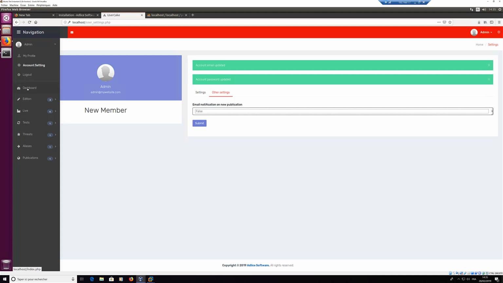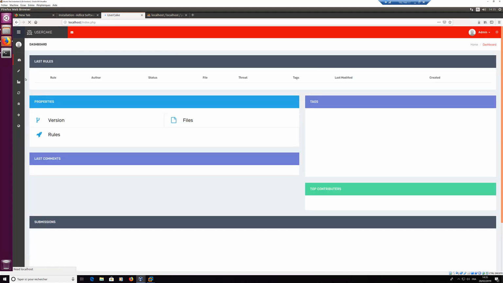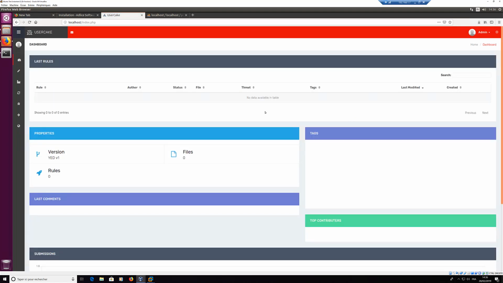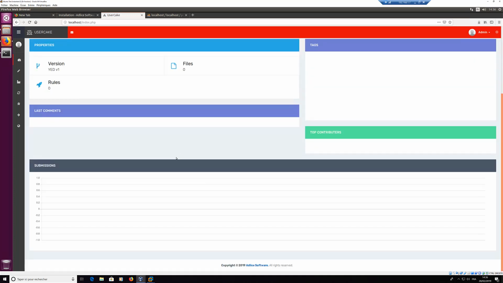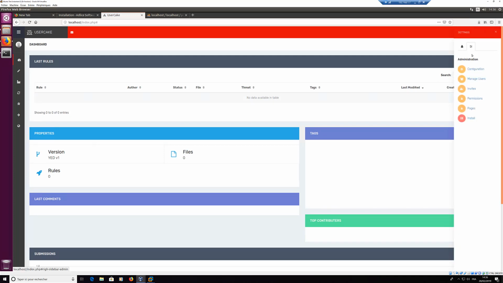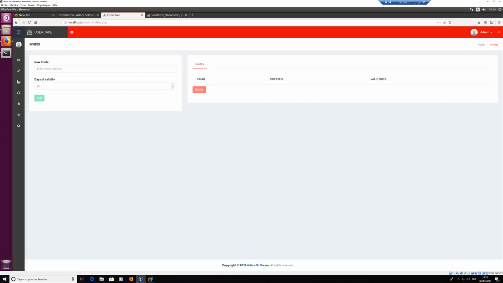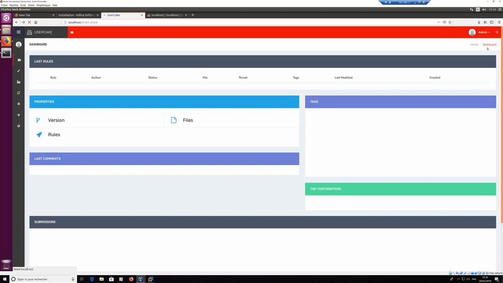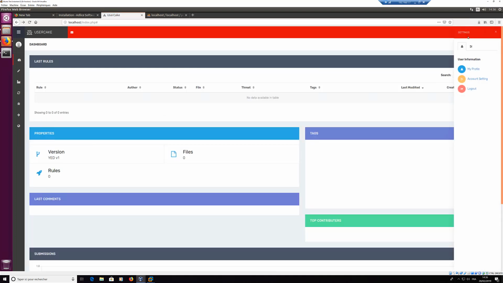Now you can browse the different pages. And this is the dashboard. It's empty, of course. So here's the thing. I'm running an admin account. I would have teammates that will be invited. You can send them invites, or you can open the registration with the pages permissions.